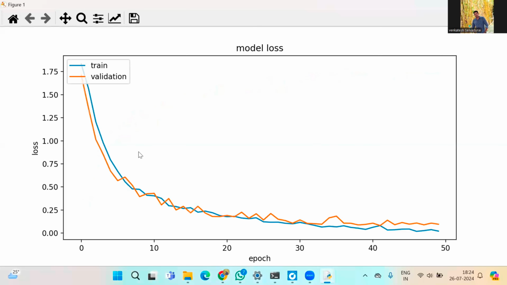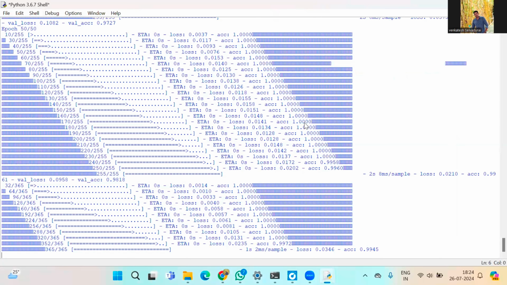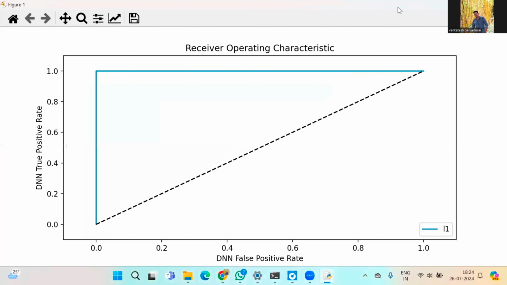So this is the loss graph. Similarly, the error will initially be more, and with every iteration it keeps reducing the error, the model loss. This is the ROC curve, showing true positive versus false positive rate.